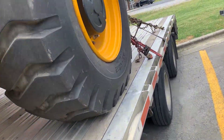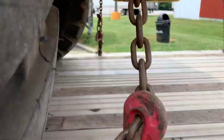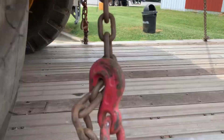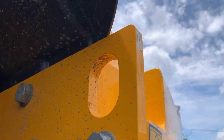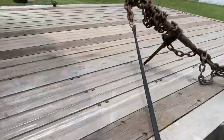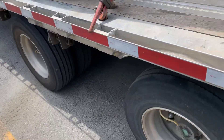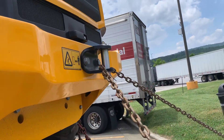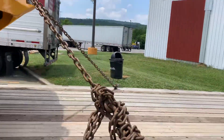In the back here, they've got a couple different ways of doing it. You can do like I did right here, straight down. I like to have a little more of an angle, but you can do this, or up here's another one you can tie down. Since I've got nowhere of baseline here to do it on this because I'm running my three axle, I put another chain on the back back here. So as you can tell, there's one, two, three, four, five, six tie-down points on this one.